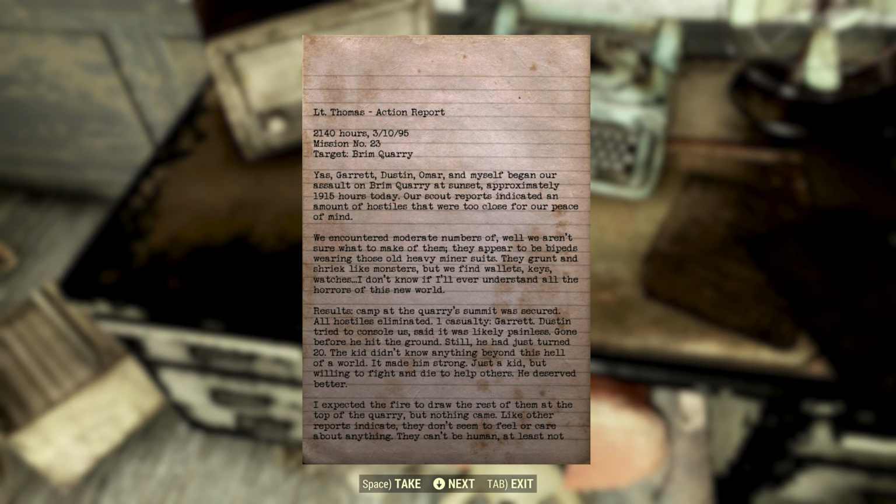Lieutenant Thomas action report. 9:40 p.m., March 10th, 2095. Mission number 23, target Brim Quarry. Yaz, Garrett, Dustin, Omar, and myself began our assault on Brim Quarry at sunset, approximately 7:15 p.m. today. Our scout reports indicated an amount of hostiles that were too close for our peace of mind. We encountered moderate numbers of, well, we aren't sure what to make of them. They appear to be bipeds wearing those old heavy miner suits. They grunt and shriek like monsters, but we find wallets, keys, watches. I don't know if I'll ever understand all the horrors of this new world.